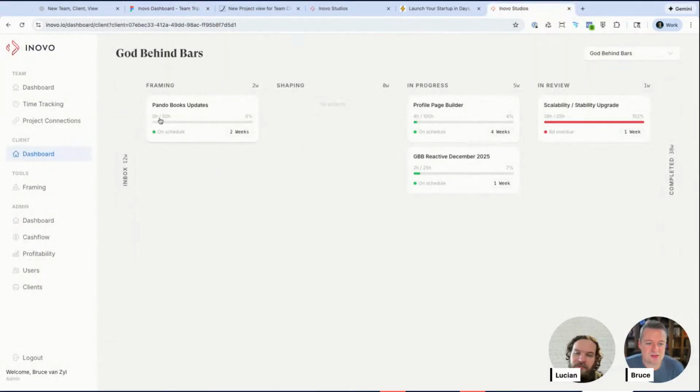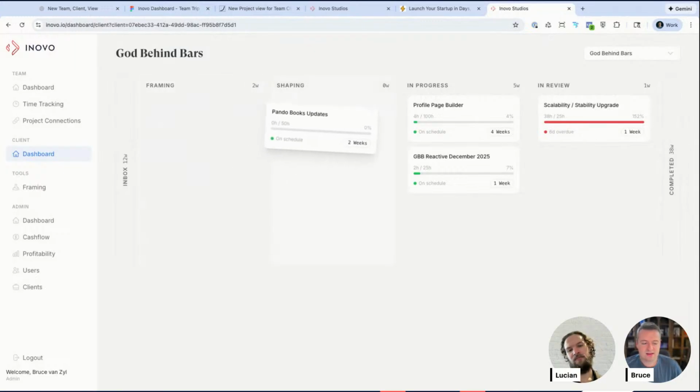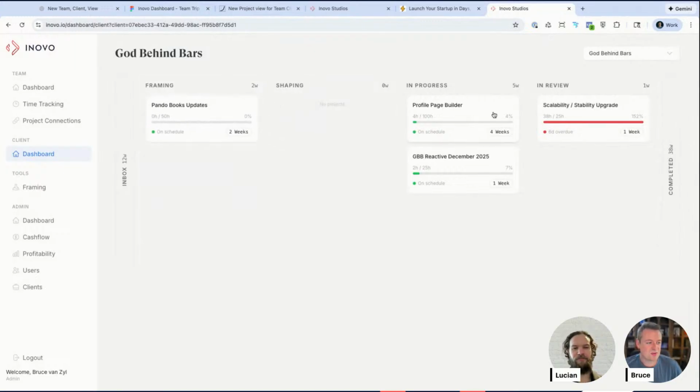And the one thing I wanted to figure out was I didn't really get this idea of the control piece, because what we wanted to do is we wanted clients to be able to come in here and pick up a card and drop it, let's say, into a different phase, or mark something as completed. We wanted them to quickly see a much prettier UI. Like they could see the budget from this standpoint. They can see that they're on schedule.